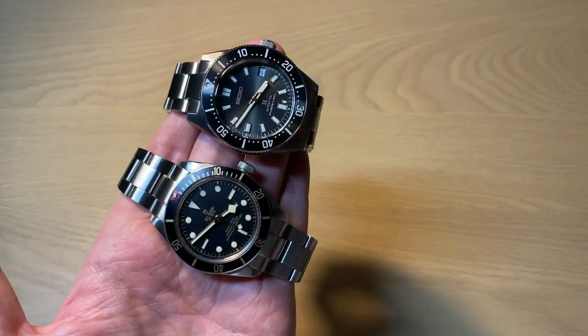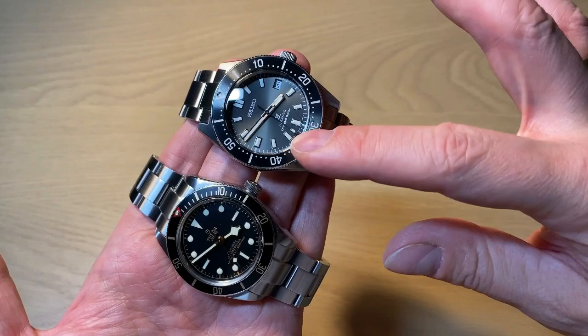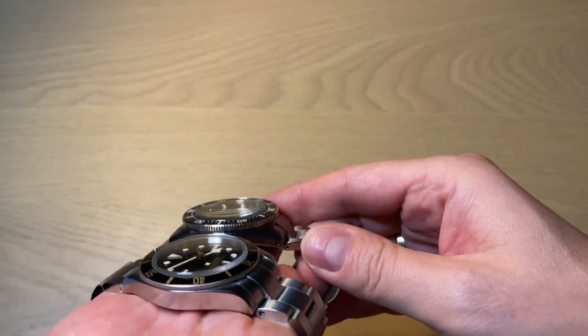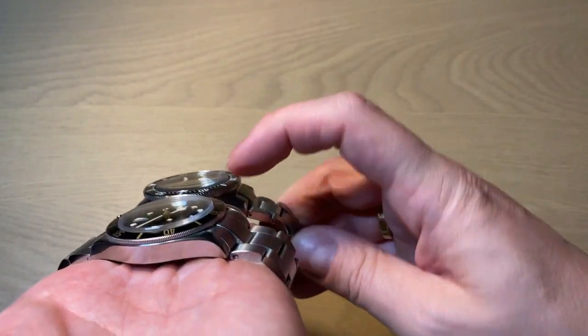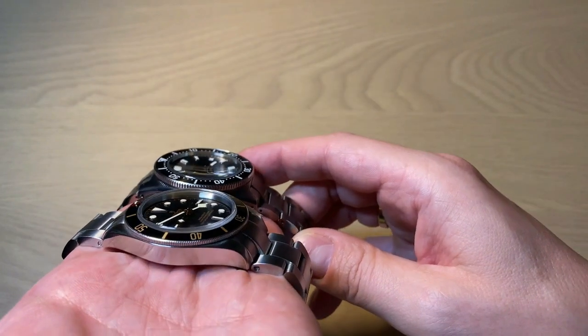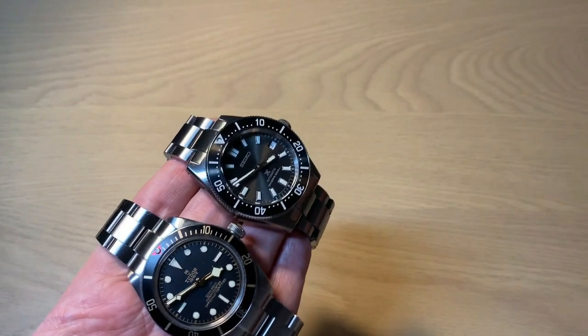So I can't really state that one of these is the winner, but it's always nice to have 120 clicks. So maybe in the bezel department, the Seiko will win. You see, you get domed sapphire crystals, mostly on the Tudor, which are really nicely made. You're able to read the time in different situations. So that's really nice as well.